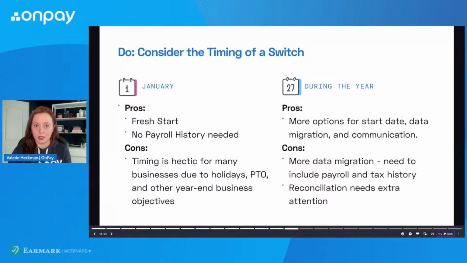So many feel that January 1st is absolutely hands down the best time to make a switch because you can draw a line in the sand. You close out the previous year's payroll, you do all the year-end form filings, the employees get their W-2s, the contractors get their 1099s, and that's that on that old payroll provider.